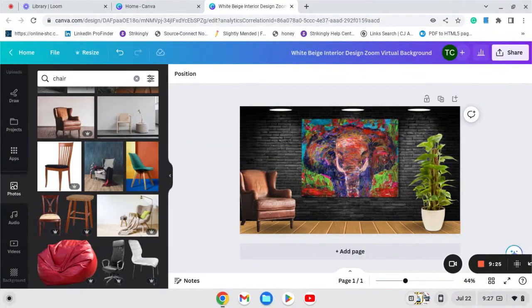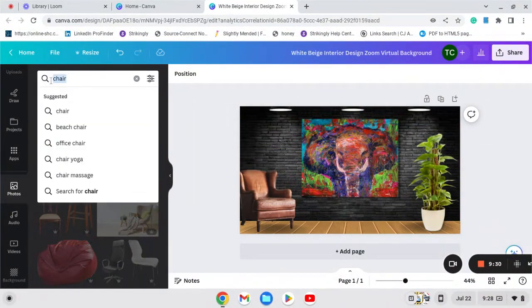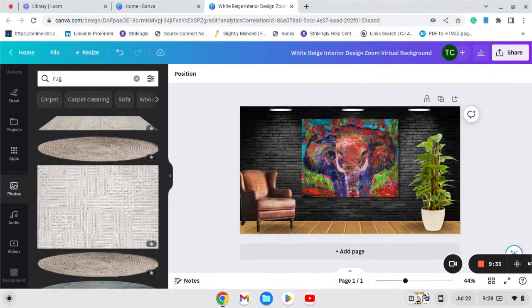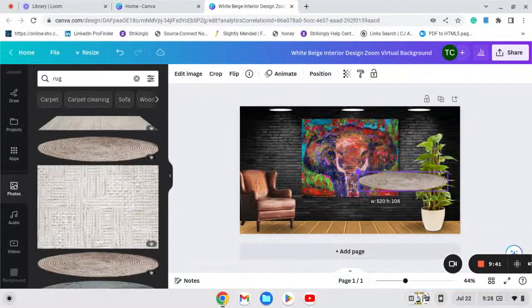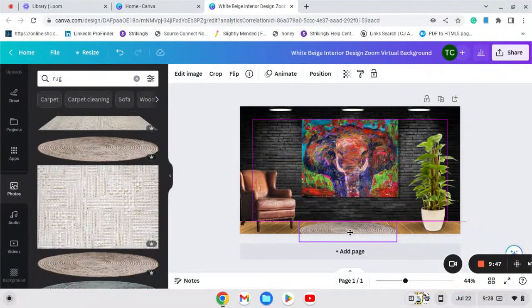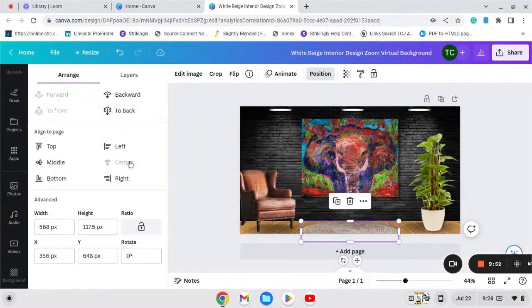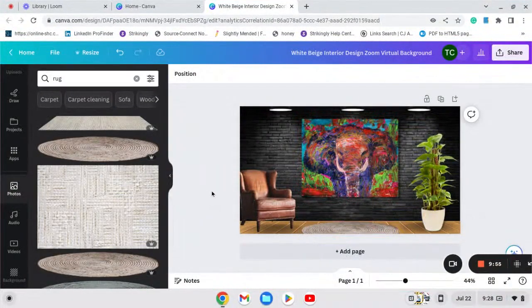Anything else we can use? Maybe a rug. Let's see. Now, some rugs don't always work. I might not be able to put a rug in, but hey, I'm going to try it and see what happens. All right, so let me see what this does. Oh, it might work. It just may work. By George, I think it works. All right, that is so nice. And I think a round one looks so much better. All right, and I think that's it.